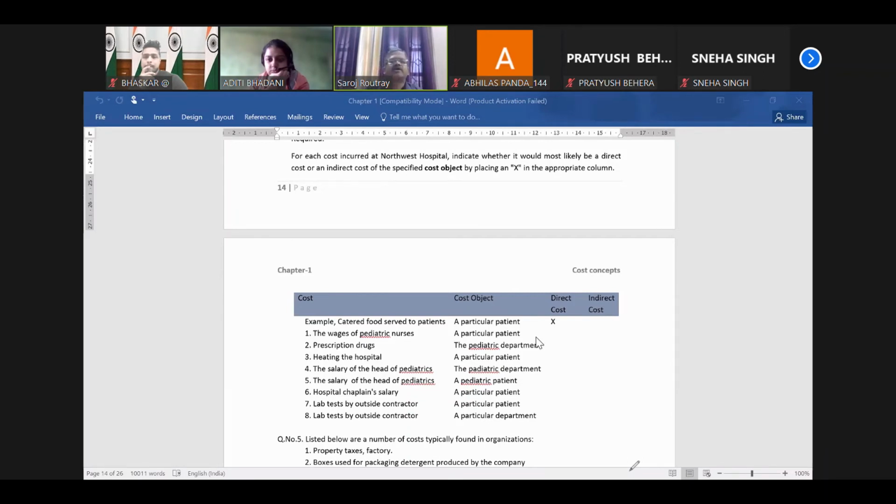Okay. Good, very good. Let me tell you what happens in the case of a lab test. Suppose anybody's blood is to be tested. The doctor asks for diabetes and many things, right? So blood is collected. Okay, there are 10 patients. So on the basis of prescription, for example, a blood test is done.